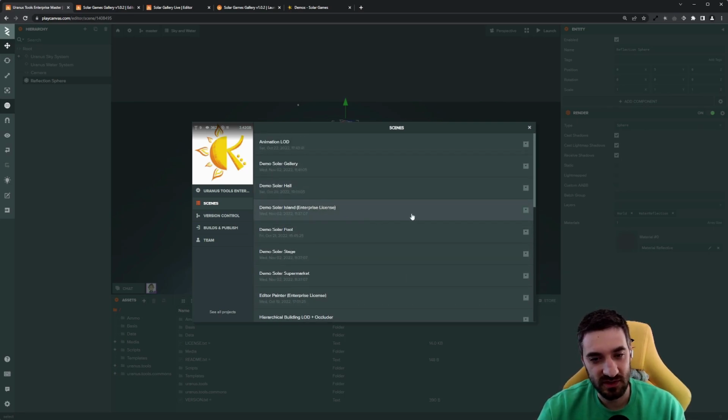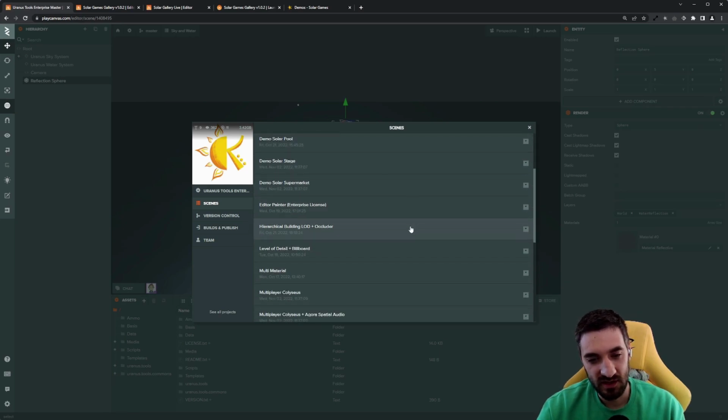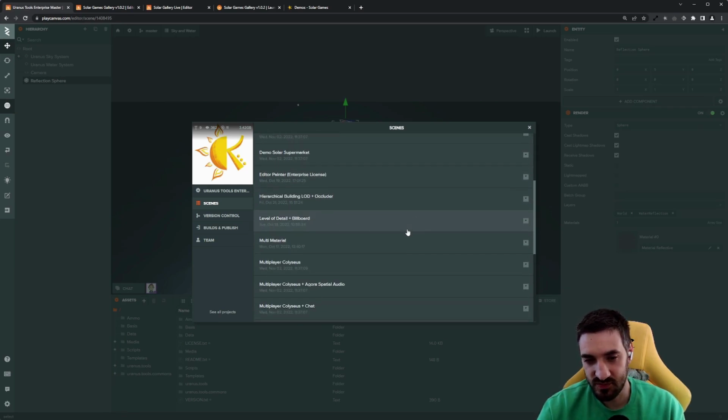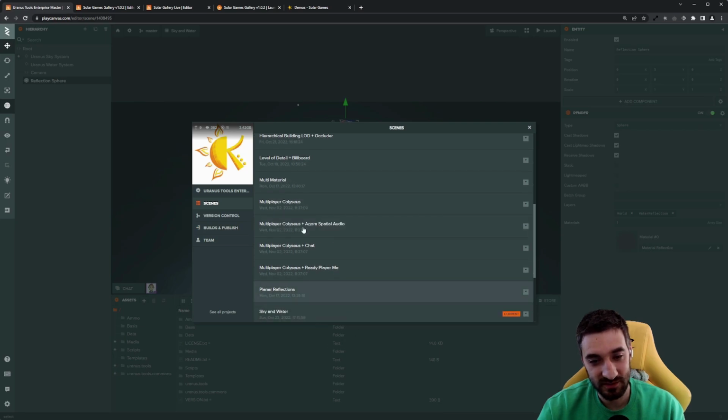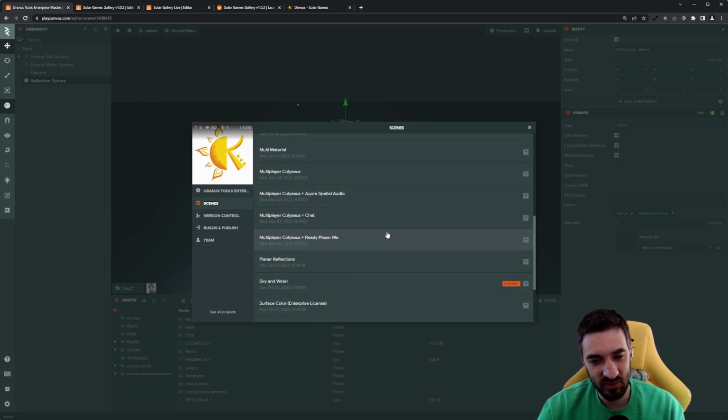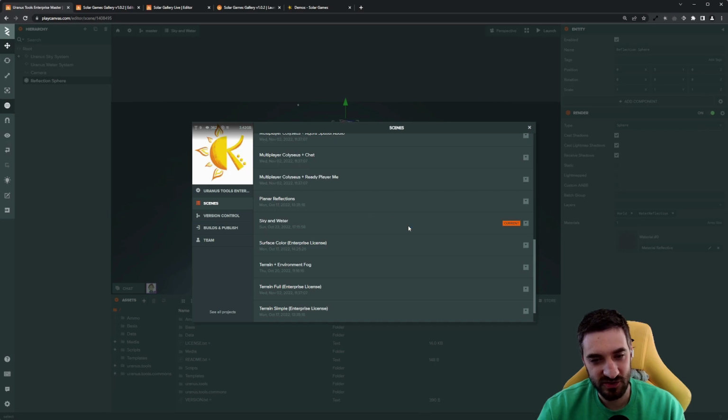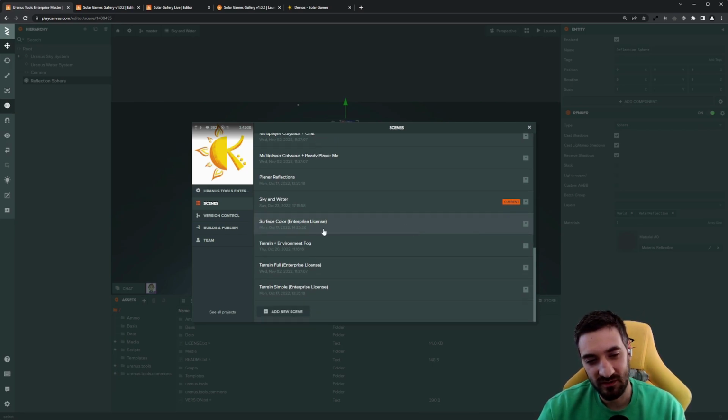All the demos that you've seen in the previous page, they're available here for you to play with. And also scenes that showcase specific PlayCanvas and SDK features, like level of details, multi-materials, lots of scenes on multiplayer, examples on how to use reflections, our dynamic sky solution, water, and other stuff.